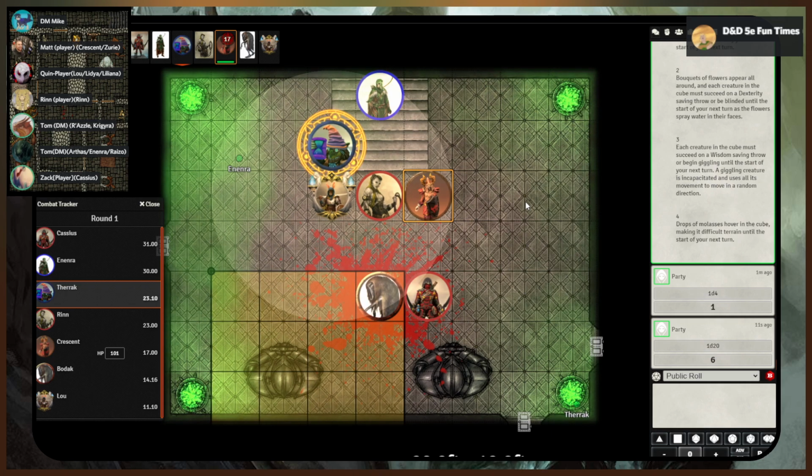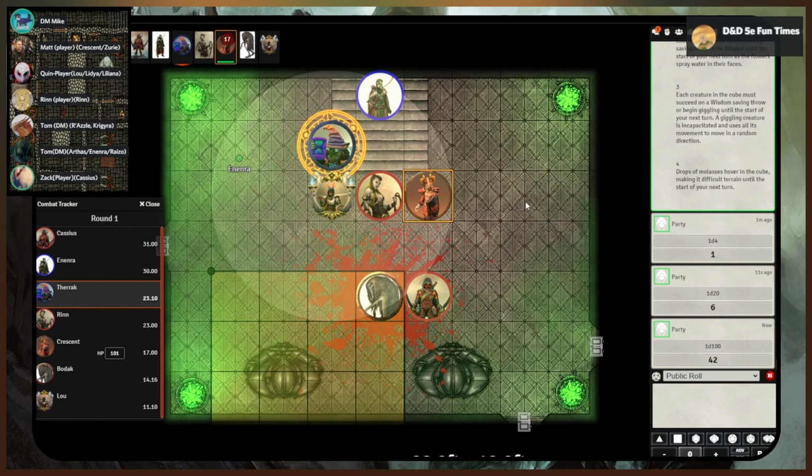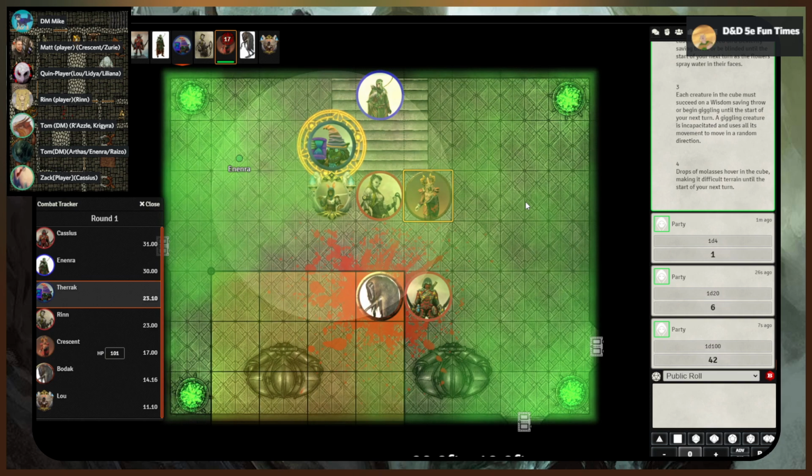You're starting early. Roll me that d100, please. What do you mean starting early? Almost every single time I have to roll the d100. 42. The meaning of life. Waiting for that leprechaun pot of gold to come out. That's what I'm hoping for. Pot of gold. Okay.